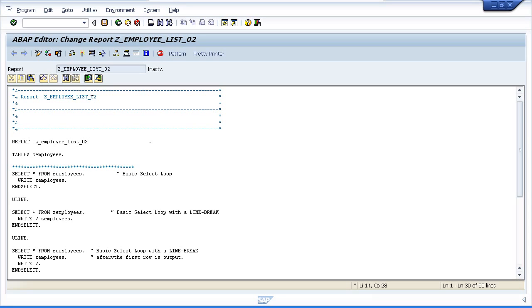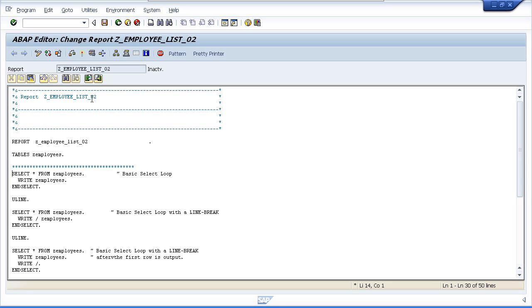Now also, because we have many select statements and write statements in this program, let's go through how we can use the fast comment facility. A lot of the time I will actually delete a lot of the code out of the program, but just for demonstration purposes I'll show you how to comment code out really fast.